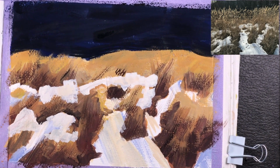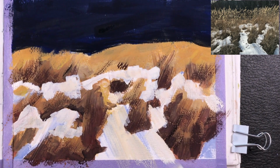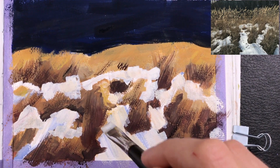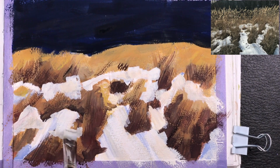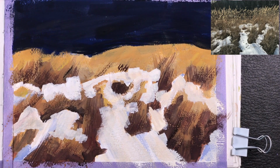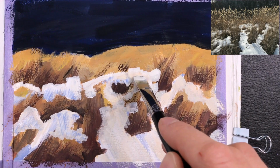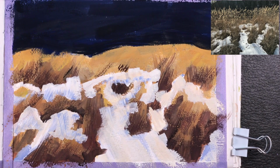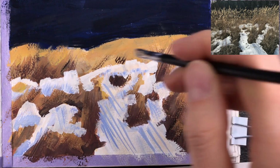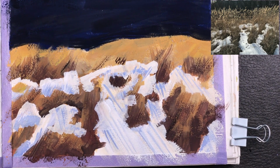And as you can see, I've added a bit of yellow, a bit of raw sienna to my white to give the snow this sort of golden glow. And of course, I'll repaint the blue shadows later. So I'm trying to think in volumes here and in the different directions that these planes show. And here you can see I'm re-adding the shadow to the snow. And I've switched to a smaller brush here for a minute. So this is still a flat brush, but it allows me to make thinner lines.